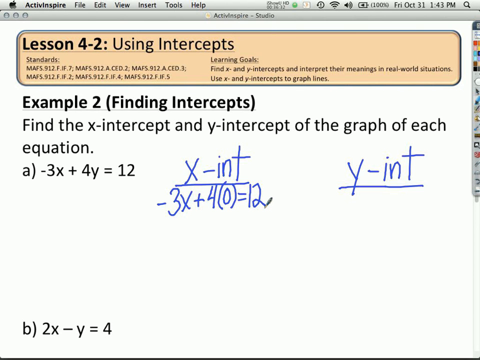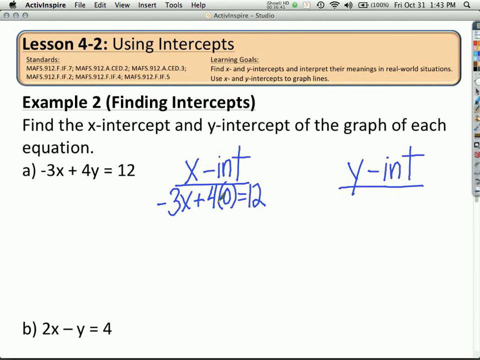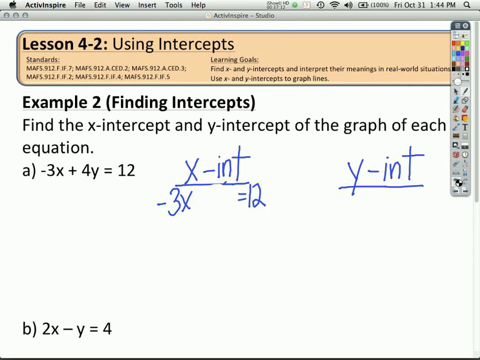So now solve the equation. But before you do, my super high level students should already notice something. What do you notice about this right here? What's going to happen to that? Kaylee? If you multiply the 4 by the 0, it makes it 0. Yeah, and 0 in math means it just disappears, right? So the equation is really this, right? How many steps will that take? Hold up the number of fingers for how many steps that's going to take. Yeah, that's one step. Go ahead and do it.